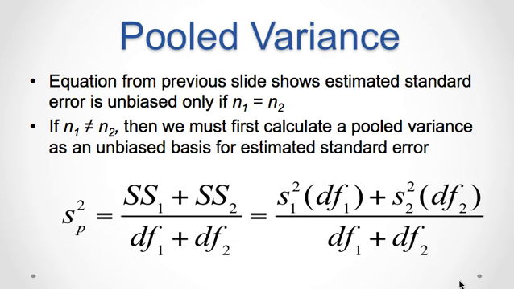To find the estimated standard error of the mean difference in the denominator of our t-statistic, you need to calculate s squared p, which is the pooled sample variance. Remember that s squared is sample variance, and adding a small p in the subscript makes this the pooled sample variance. A pooled sample variance is the mean sample variance for two samples.